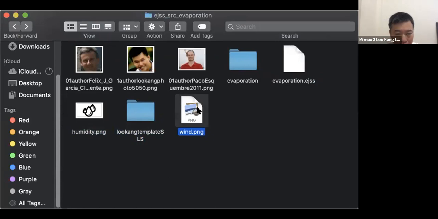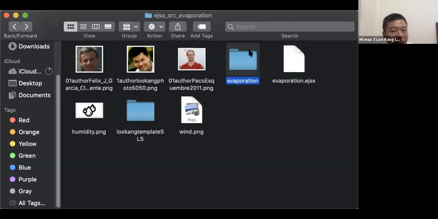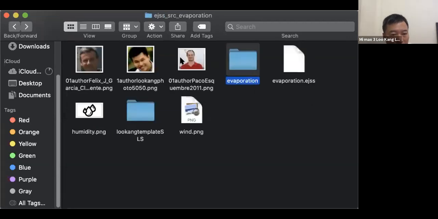So that when we share and pass the source code, it doesn't get untidy. You understand? It only has this and this, and everything is inside here. Whereas the pictures are no choice, because the pictures are universally always the same, so I put them outside. Imagine you have your own logos here. If I put them all inside here, there will be many, many copies of our pictures in every subfolder. So that's why I put this outside. But these assets should be inside here. Then you got to re-reference it in EJSS for the rendering of the graphics to appear.